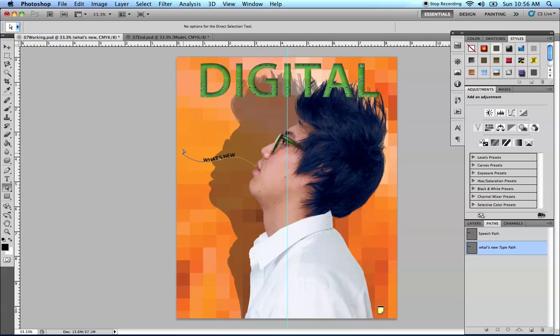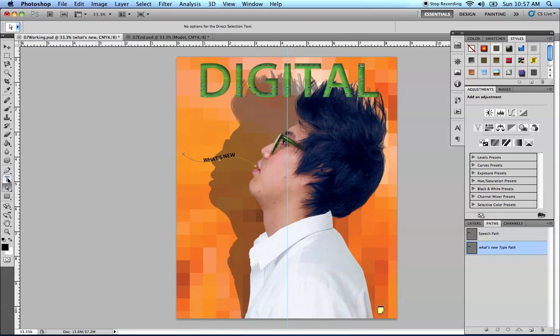Now, I'm still holding down on the mouse, and if I bring this I-beam with the white arrow in this case, because it's selected down below, it flips my type over. Because what has happened is I crossed over my vector line. So I started here, and if I cross over, my type becomes inverted upside down. So I want to stay on this side, and I want to just drag back to the end of my vector line here. So what that has done is open this up, and that's why we started closer to this side.